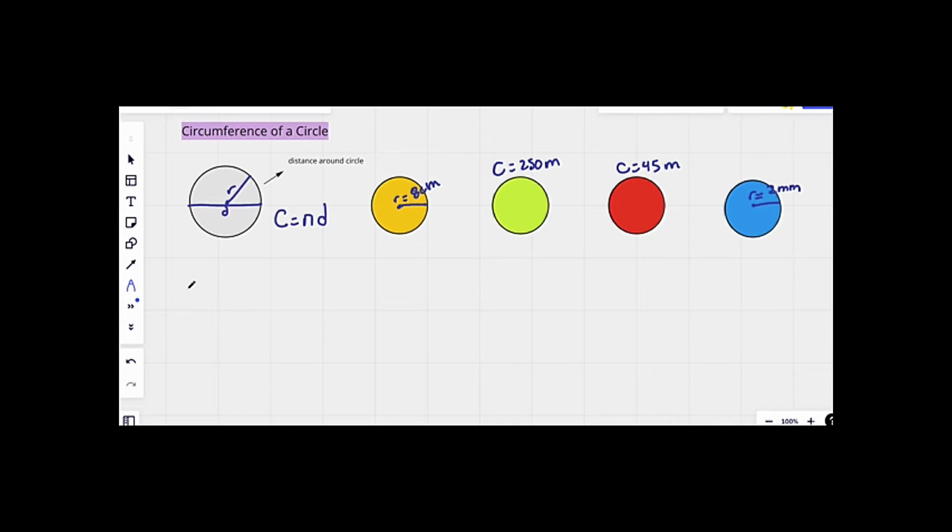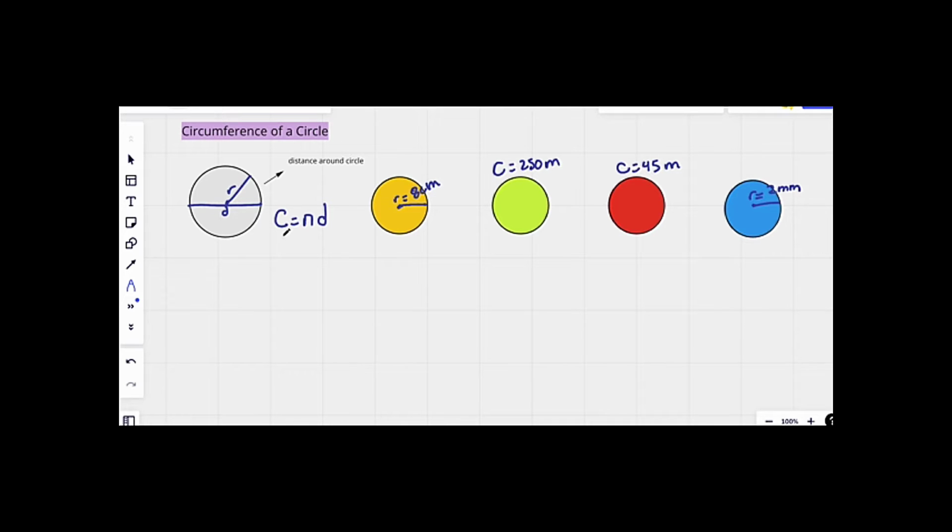Okay, now we're going to look at some examples where we're going to try to calculate the diameter, not the circumference, but the diameter. We know that our formula for circumference is C equals pi times d. But what if we're trying to calculate the diameter? In other words, we have pi, because we know what pi is, 3.14, and we may be given the circumference, but we need to calculate the diameter. Well, in order to do that, we need to leave the diameter, the d, on its own.